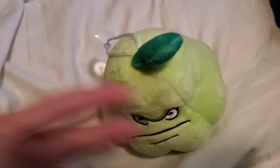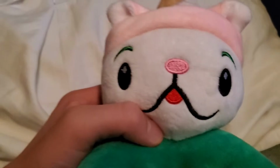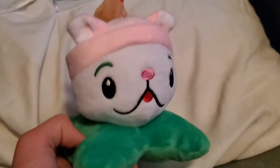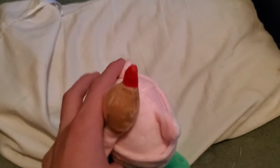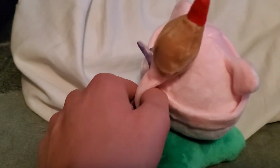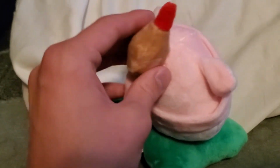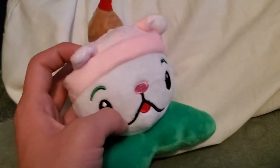And the last plush is a plant known as cattail. Yes, a very cool plush and a very cool plant. One of my favorites because, you know, it's a cat and it's also very overpowered and fun and awesome and very helpful. Anyways, let's go over the attributes. This part right here is strangely not stuffed, but I guess you don't have to stuff it there. Suction cup, just like the rest of them. A little lightly stuffed for the little pointer there.